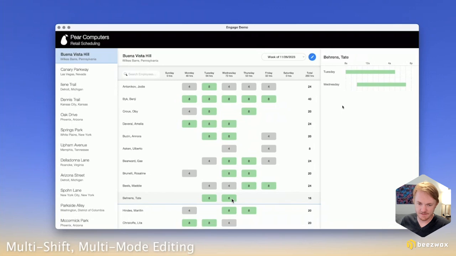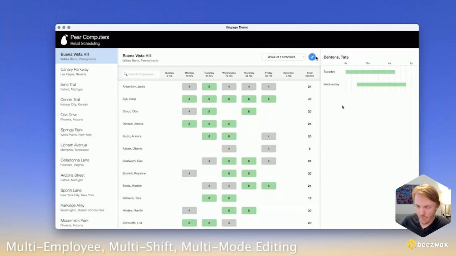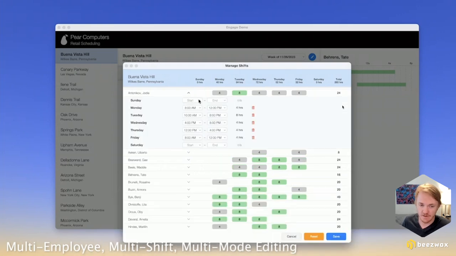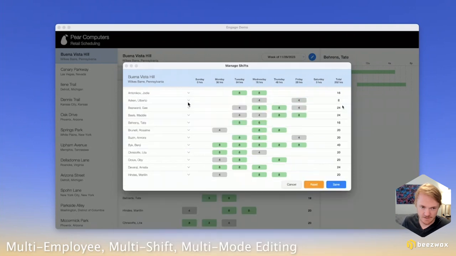So let's take that one step further. We only modified one person. Granted, we modified multiple shifts, but let's say we want to modify multiple employees with multiple shifts simultaneously. We can also do that. So let's delete a whole bunch of these shifts here for Jody. Put some different ones in for her. Collapse Jody.